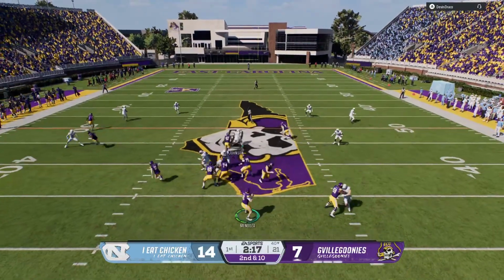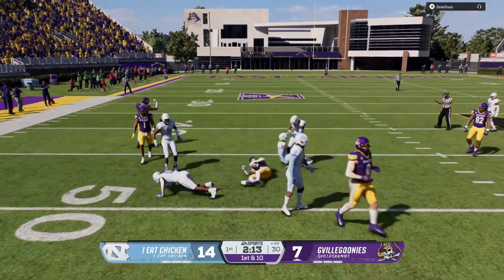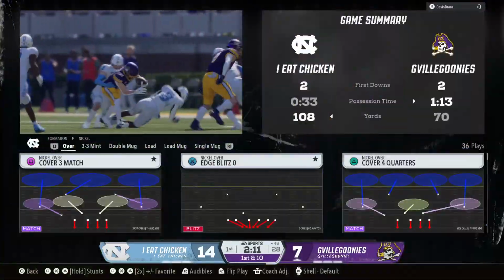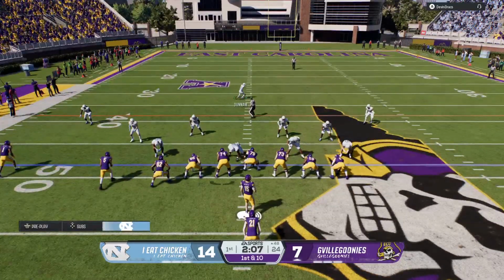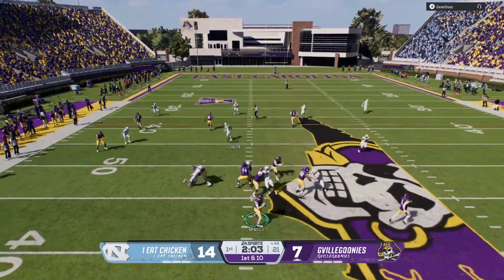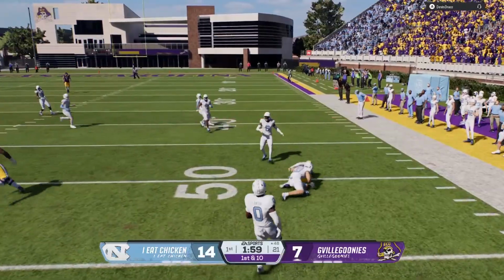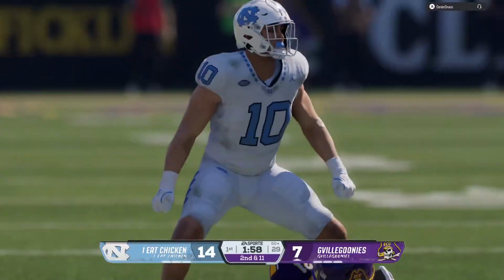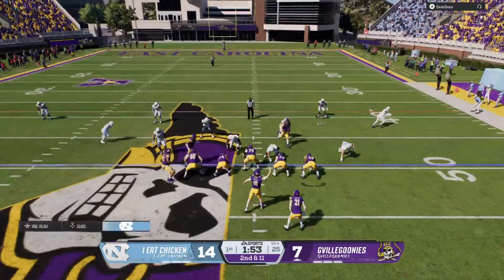Back to throw. It's Mendoza. Looks to his left and makes the completion. He'll be taken down, but he crosses midfield at the 48. Pass complete for a 1st down. The offense gets a fresh set of downs. Here's the snap. Quarterback looking to throw. Here's an easy completion to the back out of the backfield. The defense drops him for a loss. He went backwards there. A 2nd down behind the sticks now.